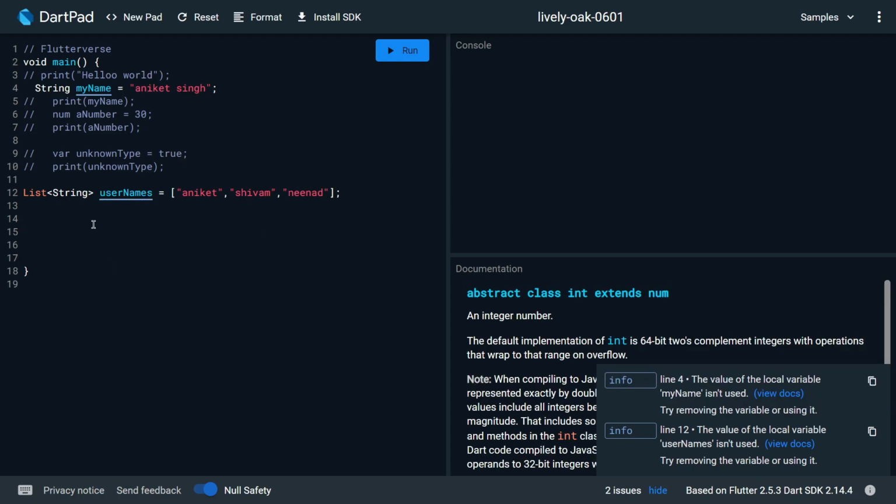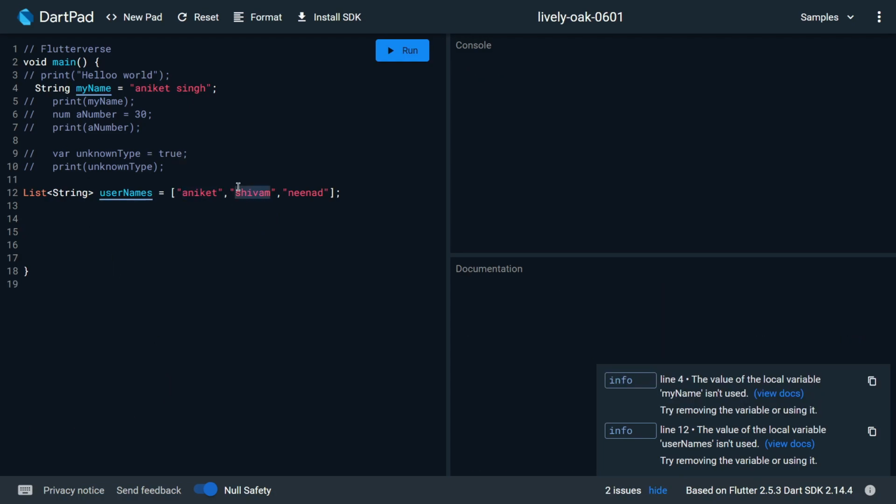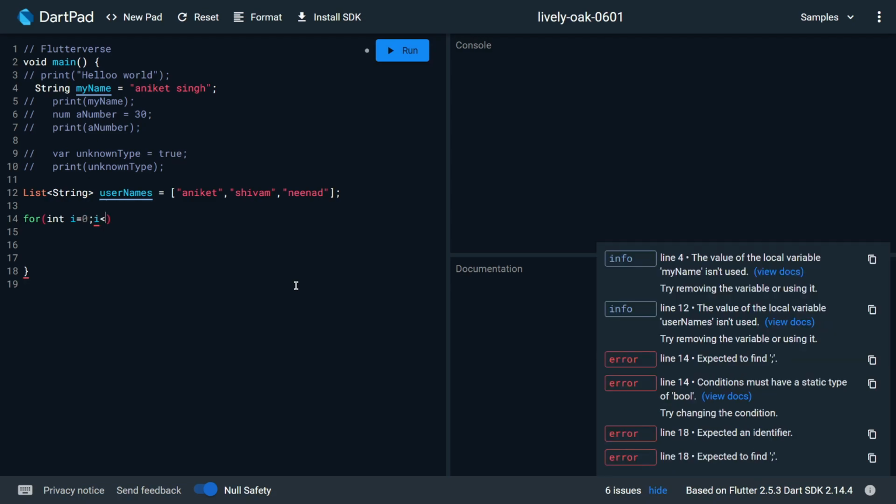Now let's see how you could print out the names individually using a for loop. So you can write for int i from 0 to i less than usernames.length.